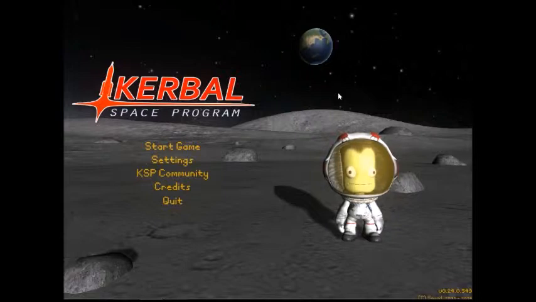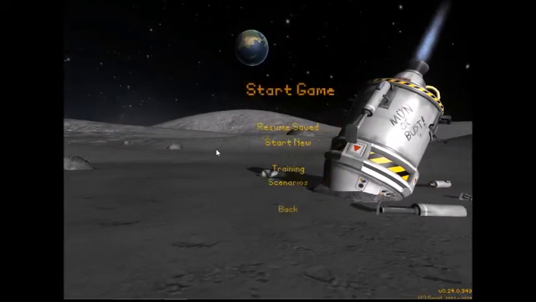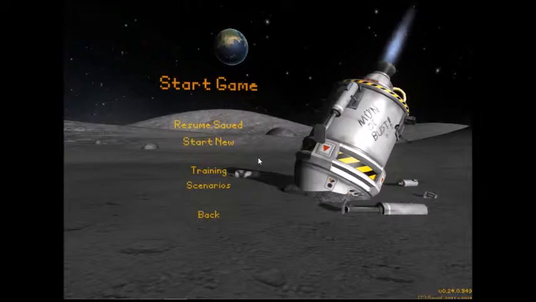Yes, Squad has brought out an update, and this update is very exciting because it sees the implementation of contracts, funds and money, so we can actually start to build our space program from scratch. This is set to be a challenging update, so I hope you're with me and willing to accept the challenge that lies before us to bring the Kerbals into a spacefaring, prosperous future.